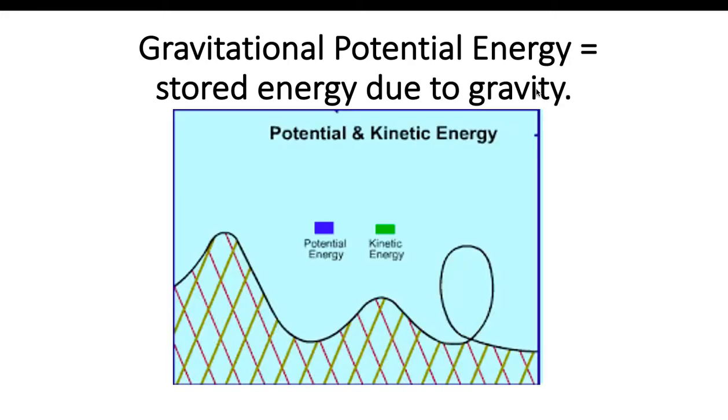A roller coaster is a great example of gravitational potential energy as well as kinetic energy. It has both, sometimes half and half, sometimes more of one, sometimes more of the other. I want you to think about where the roller coaster would have the most potential energy, specifically gravitational potential energy. Where does it have the most potential for gravity to pull it down? If you said the highest points, you're right. Right here at the top of this hill, that's the most gravitational potential energy.